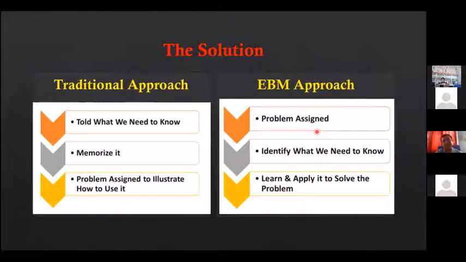Now, the evidence-based approach works in exactly the opposite way. Here, we start with the clinic. We start with the patient. So the student identifies the problem in the patient, and then he goes to the literature and searches for the evidence. And once he finds the evidence, he then applies it. So this is a brief EBM approach and how it is different from the traditional approach which we are mostly following.